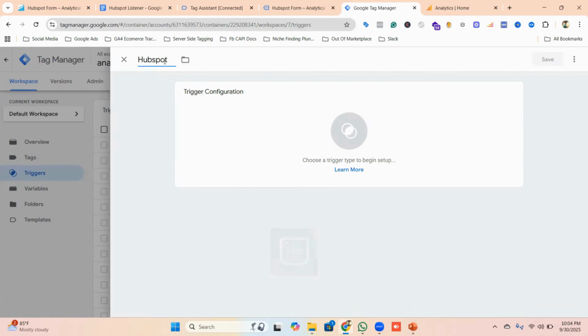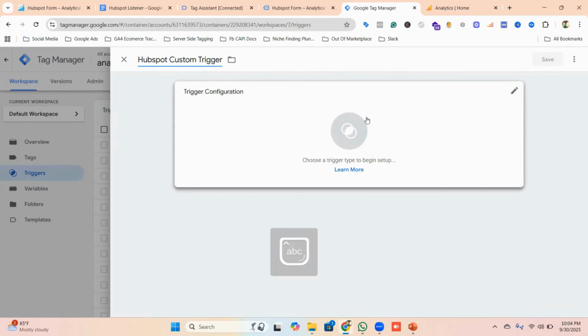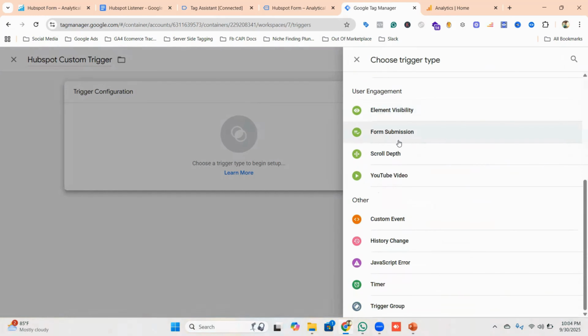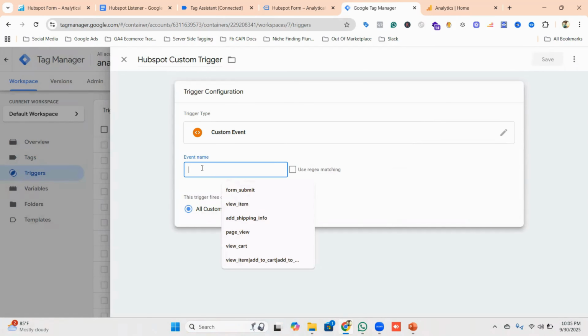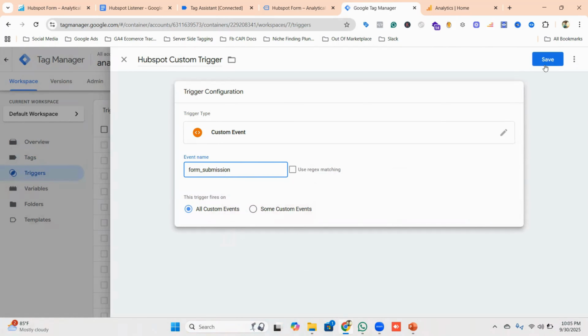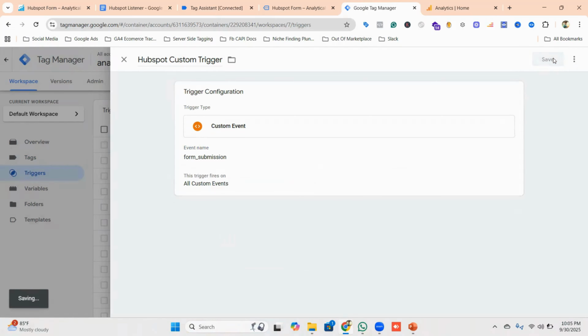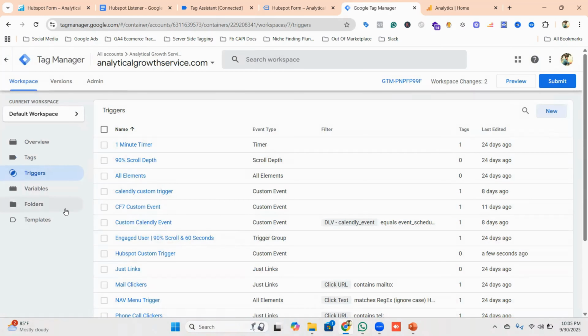I can name it HubSpot custom trigger. Okay, perfect. So the trigger configuration will be custom event, and the event name would be form submission. I'm going to hit save.